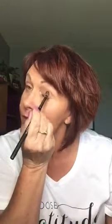So we'll start with Naive, and I'm going to put this on my whole lid, this really soft gray color, and I'm going to wet my brush, use the Deluxe brush for this, and just dip it into my pigment. Remember, I've told you, using pigments, you always want to tap that off to keep from getting some fallout on your face. So I will just press that onto my lid.